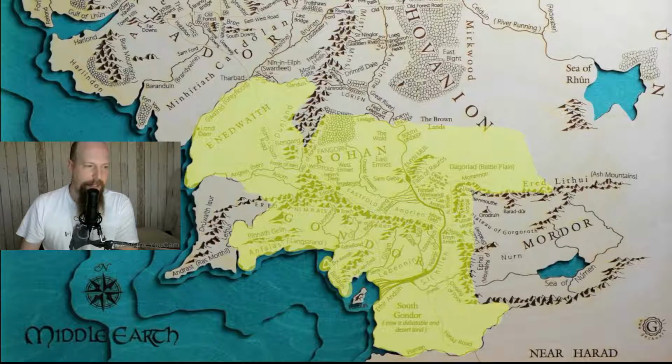Now you notice in the west, the Andrast, the Drúadan forest, is not part of Gondor. It wasn't inhabited by Gondorians. You can see it's called the Drúadan Forest, and it was home to the Drúedain, who were early people who didn't travel west. They're like some of the earliest inhabitants of Middle-earth, and they didn't travel west. They're not part of the Edain. They're related to Ghân-buri-Ghân, who's the messenger who helps Rohan travel through the forests to get to Minas Tirith unseen. The Drúedain are going to get their own pod in a couple of weeks because I really love them. They're great.